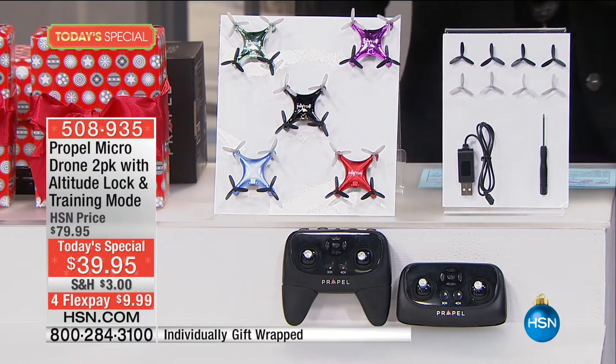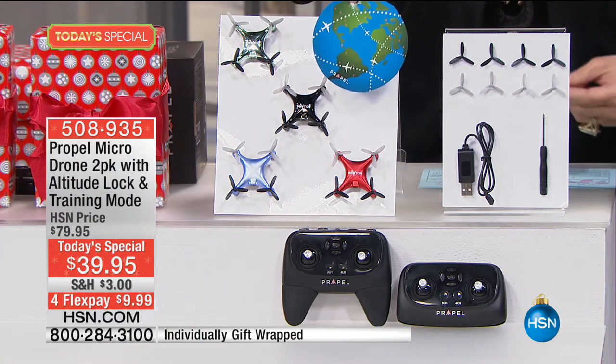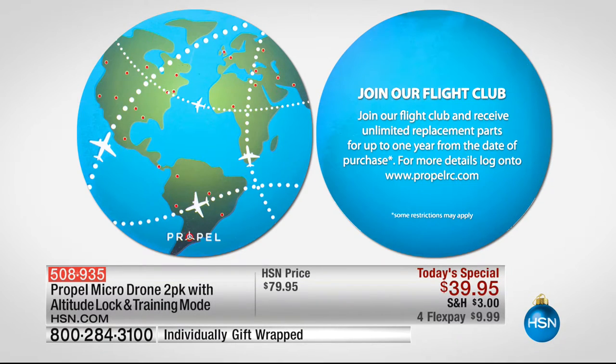And here's the other really big deal: we're going to give you a year membership into the Flight Club. And the Flight Club means that if for any reason any part needs to be replaced, they'll replace it absolutely free. Free. $39.95. Two of the micro drones like we have never, ever been able to give you before.